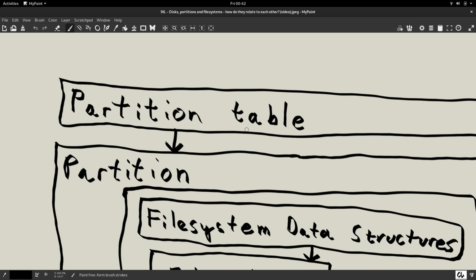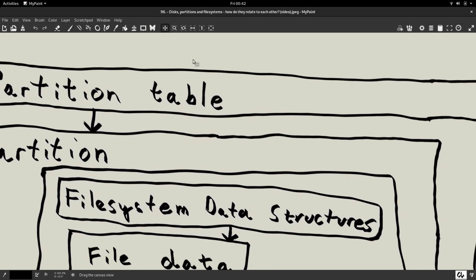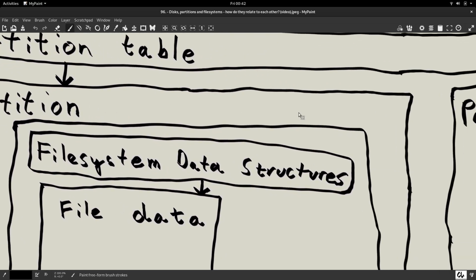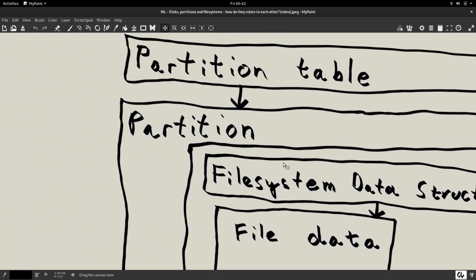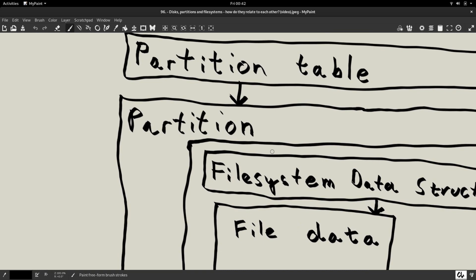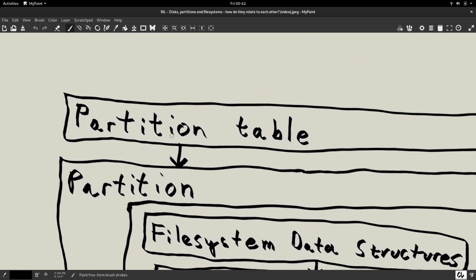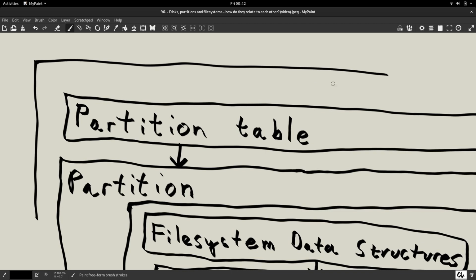Okay? Now we have partitions, and basically what partitions are, if you can see from this image, we have one partition right here, and then we have another partition here. Partitions are actually subdivisions of the whole disk. A disk is a piece of hardware, okay? So imagine that there's a huge box which starts like this right here and goes here and basically encompasses the entire image. This is the disk, okay? Now a disk is subdivided into multiple partitions. And partitions are defined on a small area of the disk called a partition table. This partition table right here is the area of the disk which defines the partitions.